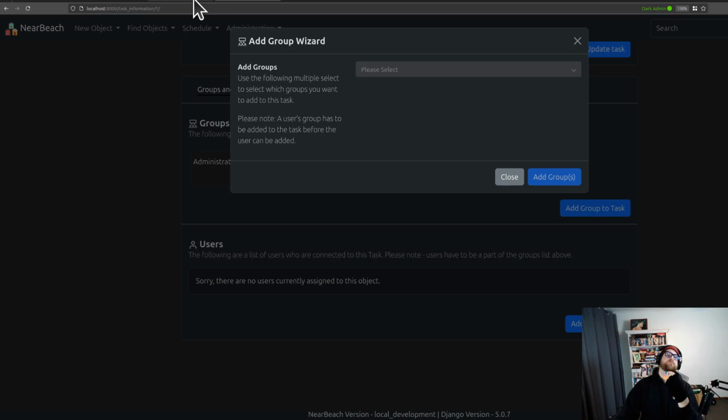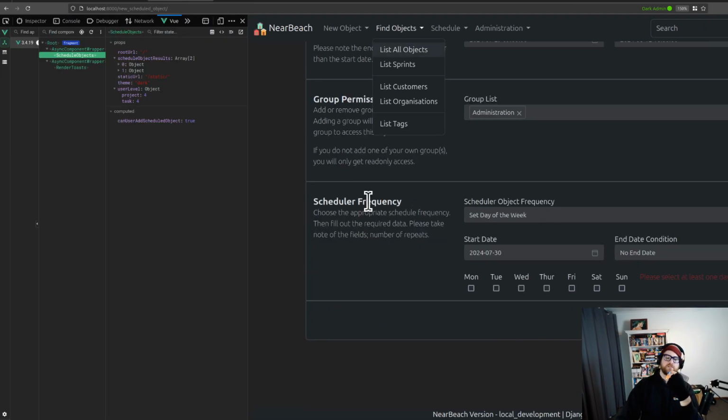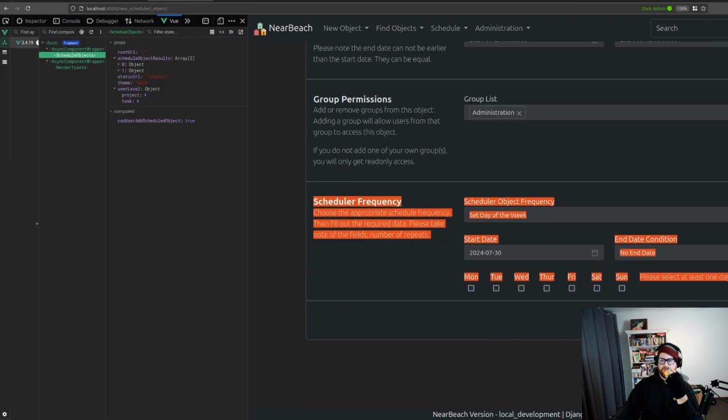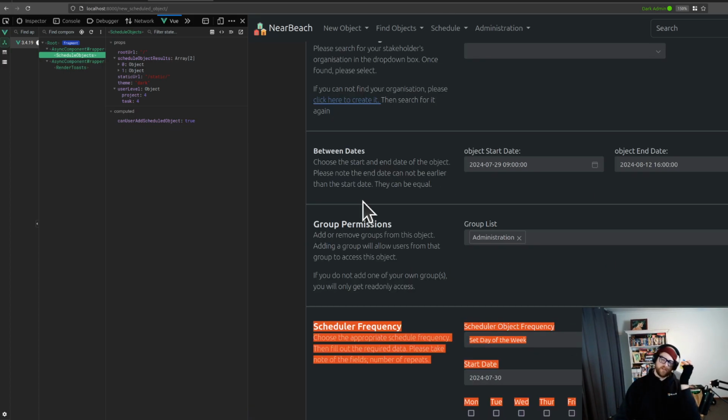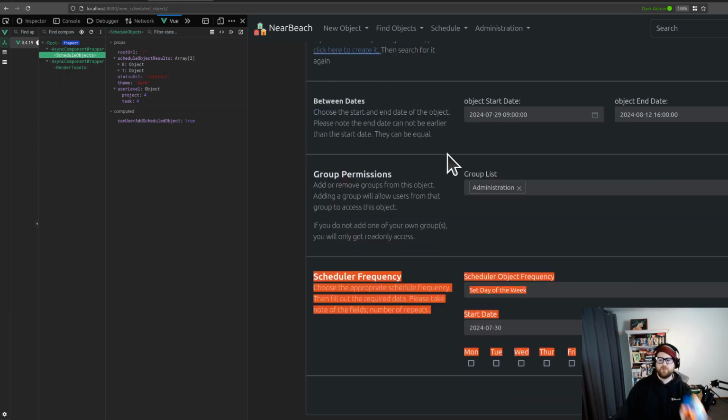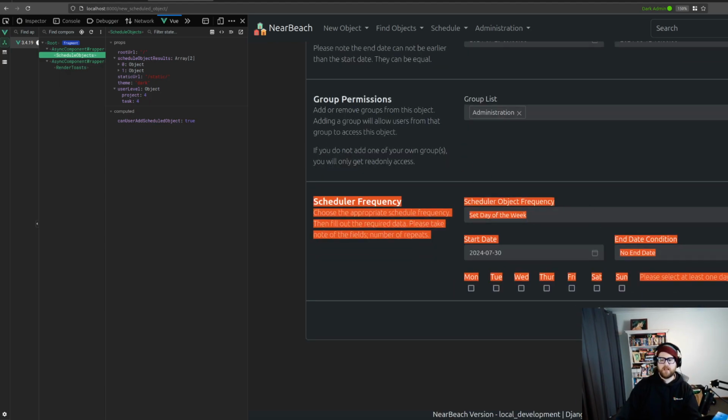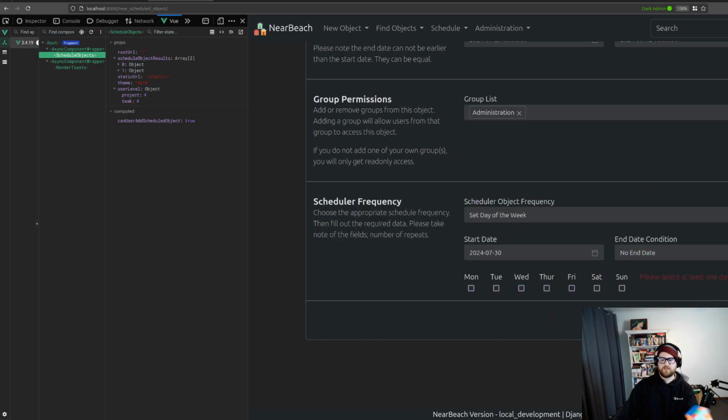The other sort of information that we're collecting is this scheduler frequency stuff, which will need to be updatable and so forth like that. What we could potentially do is have it look all like this, and then we just have save project. And then it will do all the calculations and resend it to the backend, and the backend will just update what's there without a single bit of fuss. And I'm kind of leaning on that at the moment.